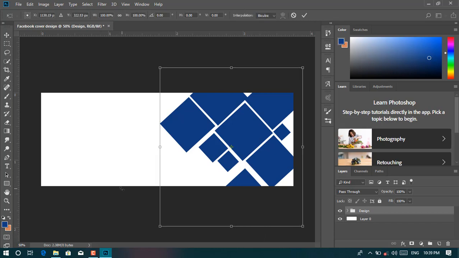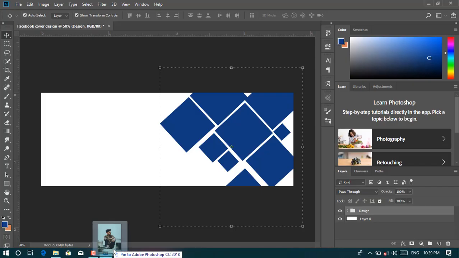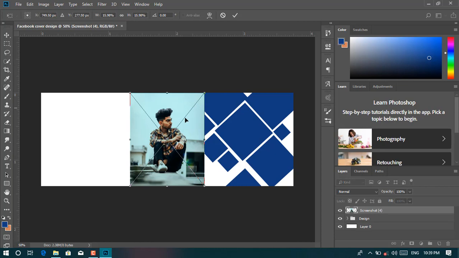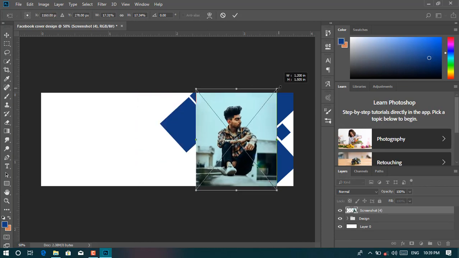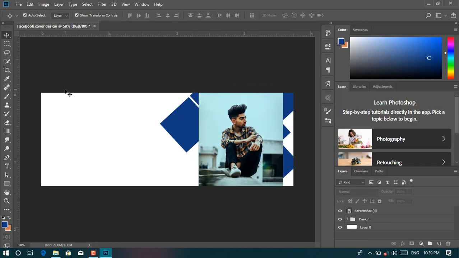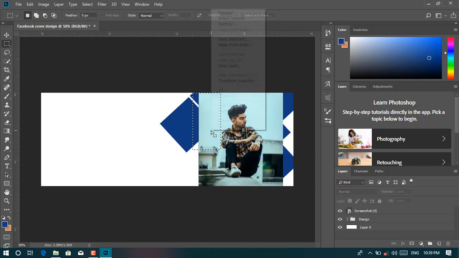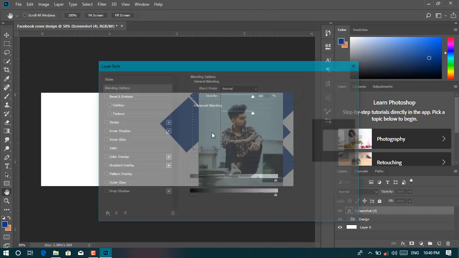Now let's take an image here and then drag and drop it over here. Now just let me make the image some bigger here. Then after, let me use this one, and then Layer, Copy, from here. This one here, sorry.